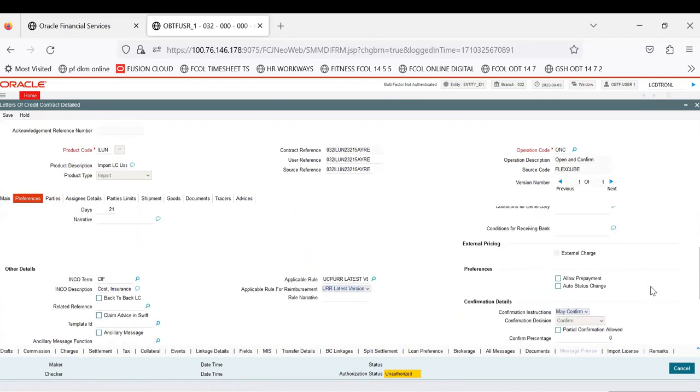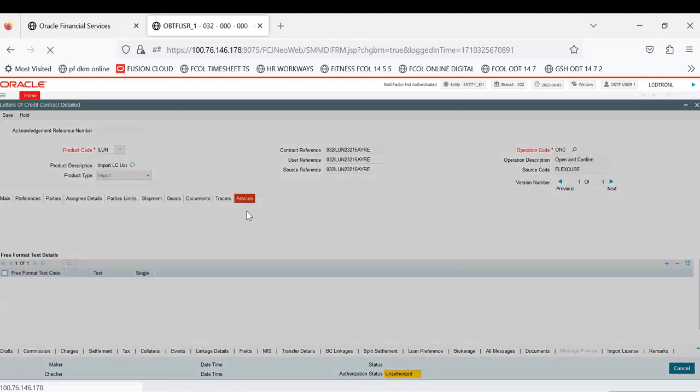Okay. 1 minute. We go and try to change the confirming bank. That is one. Let me go and try to.